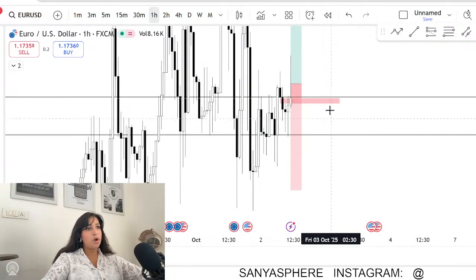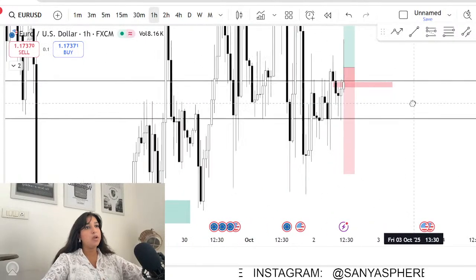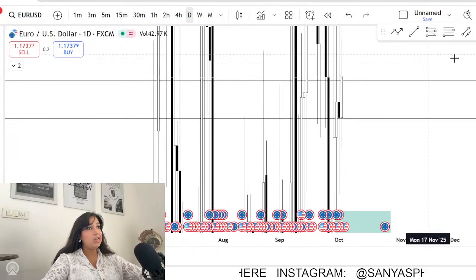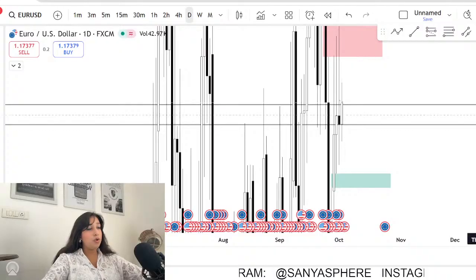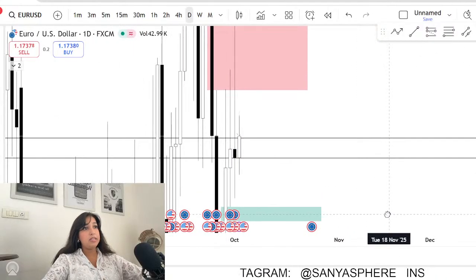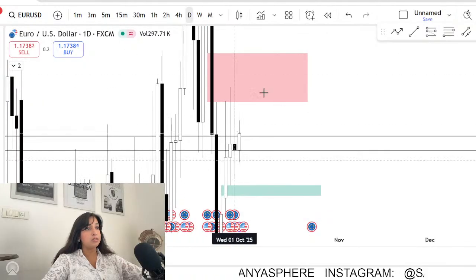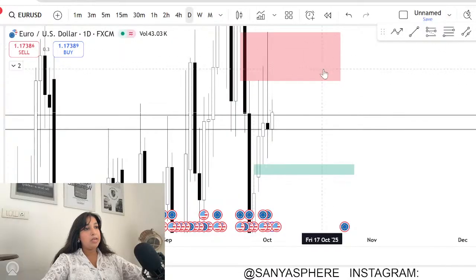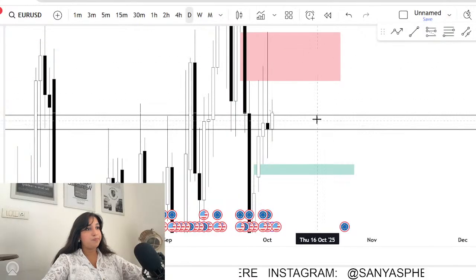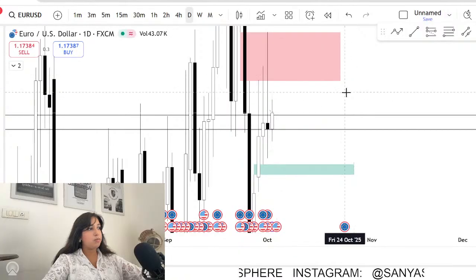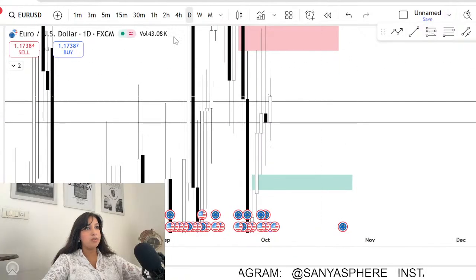Yeah, it's possible because if you see on the 1 hour time frame, the candle is already flipping. But still, if you look on the higher time frame, on the daily time frame, I'm expecting at least a half wick of the candle that was formed yesterday. At maximum, it should fill the half wick. Let's see.